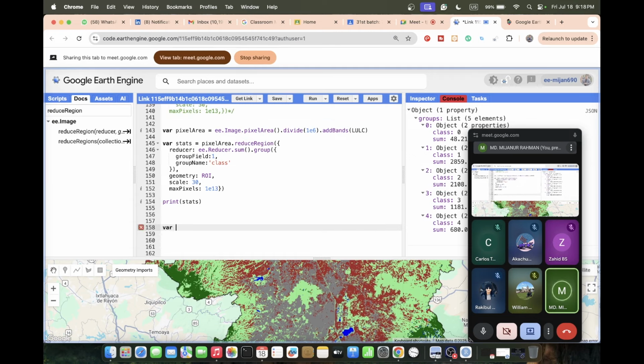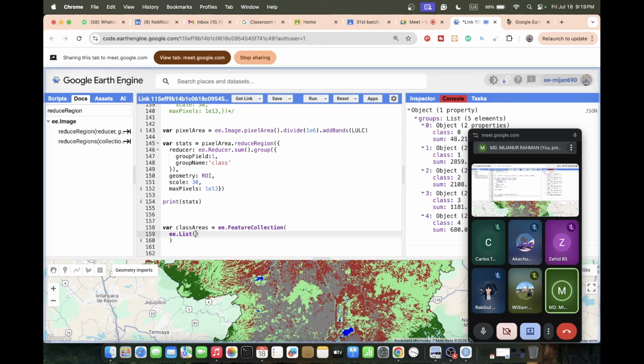Just take a variable, suppose classAreas, and now I put here ee.FeatureCollection function. In the feature collection, I first want to add a list, ee.List. In this list I add my stats, basically this stats includes all of the list.